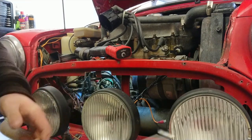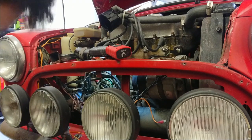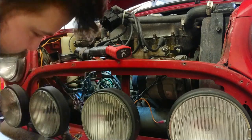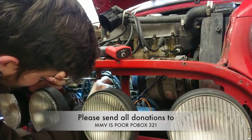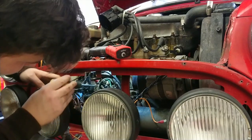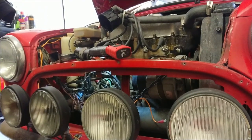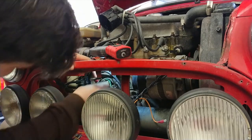You've got a little magnetic pick here, so just loosen off the screw and pull it out. Easy peasy. You can of course use a magnetic screwdriver, but for some reason none of mine seem to want to be magnetised, so you can obviously magnetise them as you go. A little washer here. Important, you've got this little washer. I don't know if you can see that, sorry if you can't. You've got a little washer there that you really need to keep hold of. And then pop the rotor arm off.